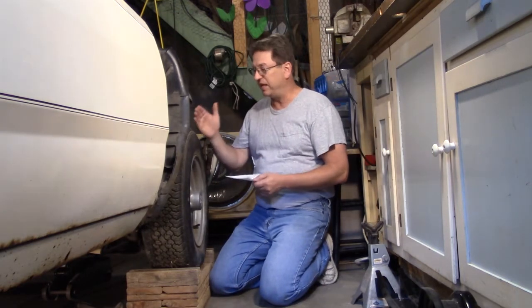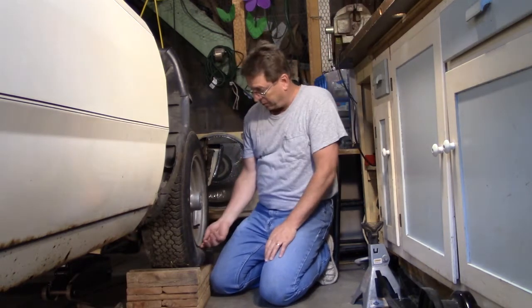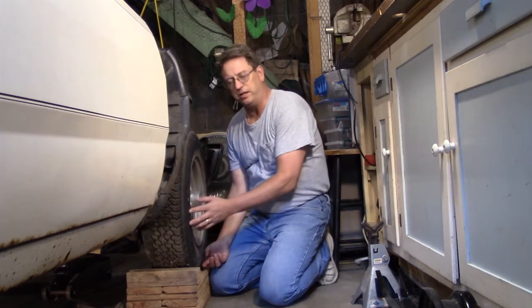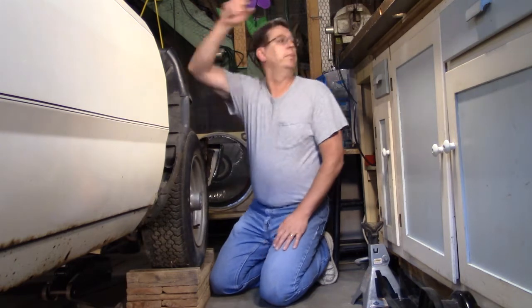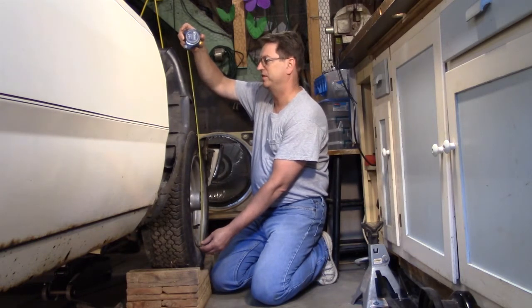The first thing is to measure from the bottom of the rim, because if you measure from the floor, let's say the air, you might lose some air, and then all of a sudden you're not going to be the same. So we'll measure from the bottom of the rim to the top of the fender. But the problem is, my fenders are gone. I don't have my fenders here.